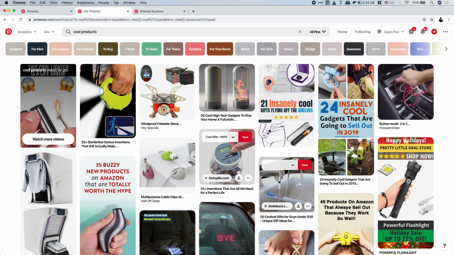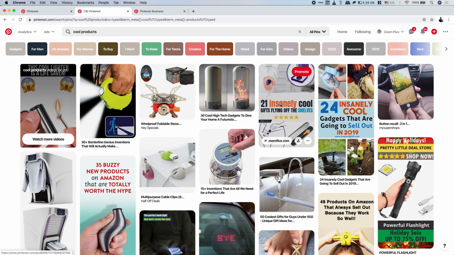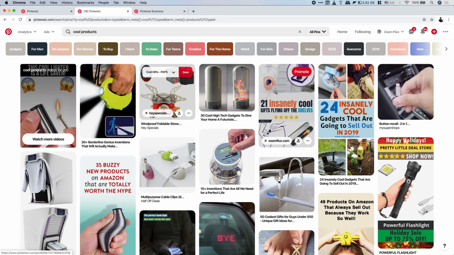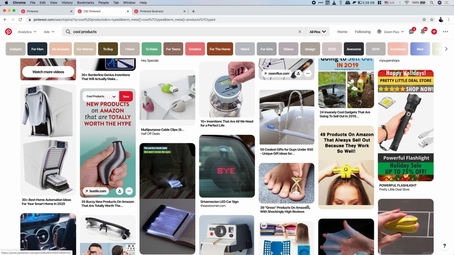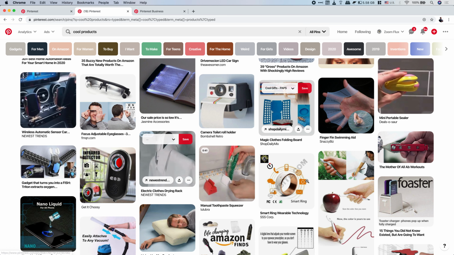A bunch of stuff. Funny part here is that this is actually my pin, and I'm getting a ton of organic traffic. I'm here on the first row on Pinterest. I'm gonna show you how to get this organic traffic, okay? But that's the first step. You just look at what other people are promoting or what other people have, so you can outsmart them.